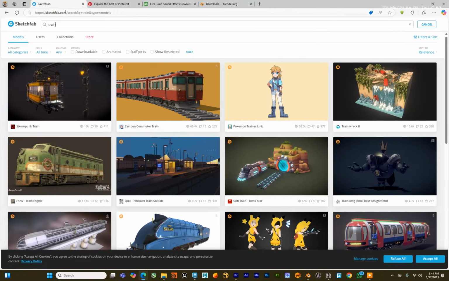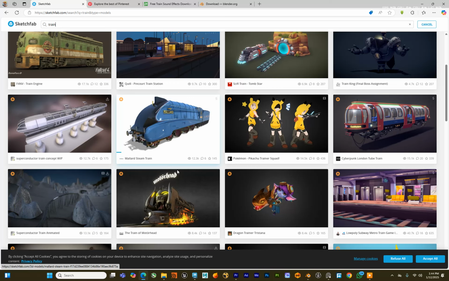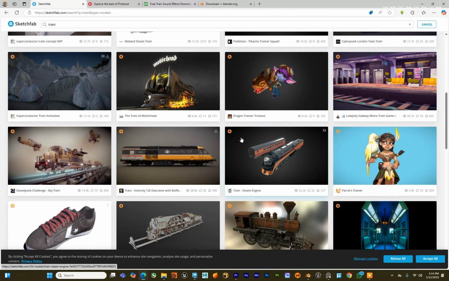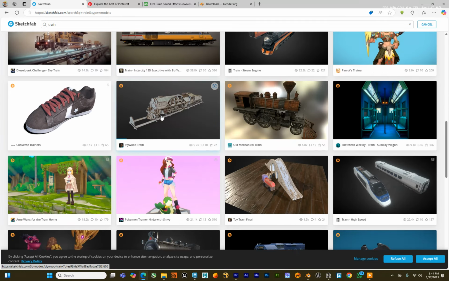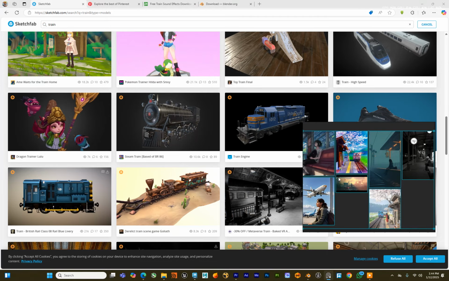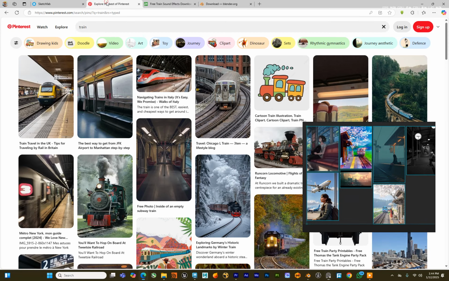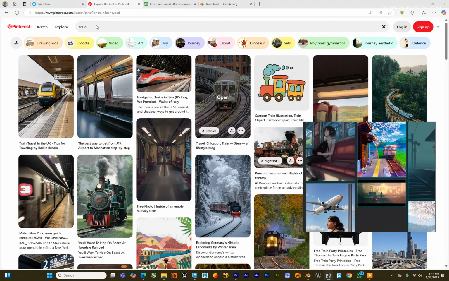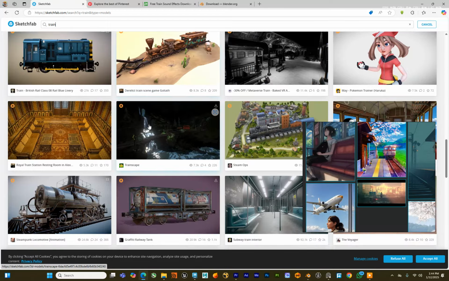Going back to Sketchfab, because I'd already done this project before, I downloaded the things I needed. These are the references I gathered from this site, just a couple of references, and I downloaded some models here.